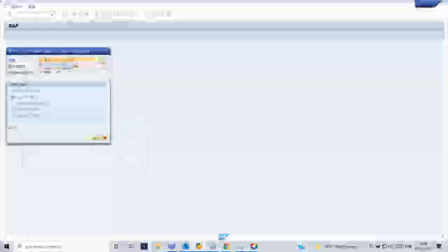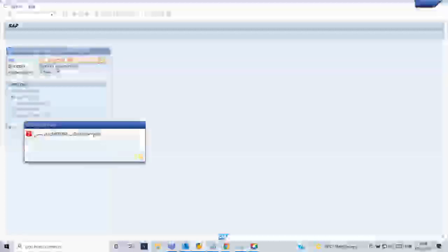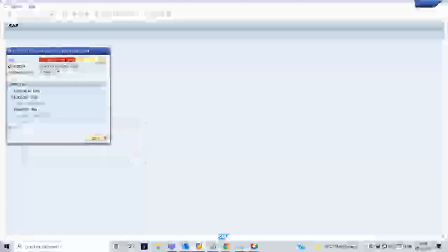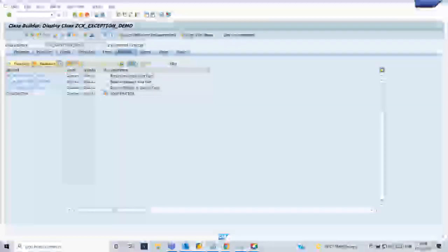Create demo for exception class. Now I'll give without message class, and we'll see the difference and then go ahead. It is not saved; let me catch hold of that. Okay, text, let me see.